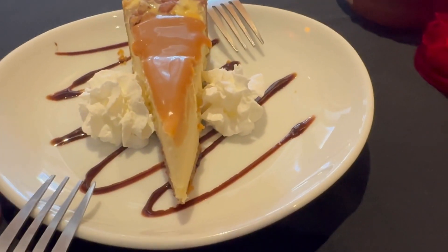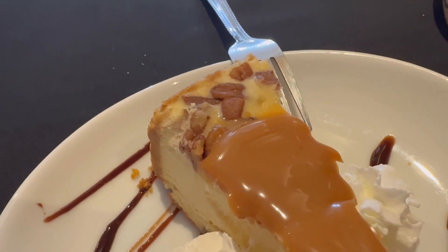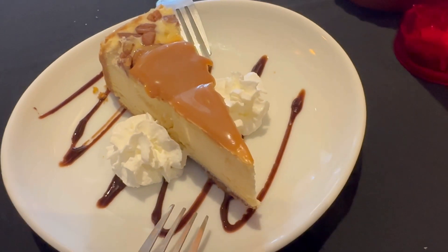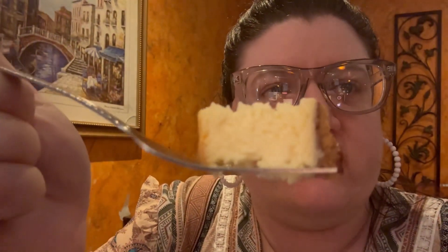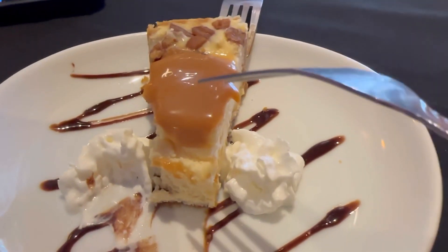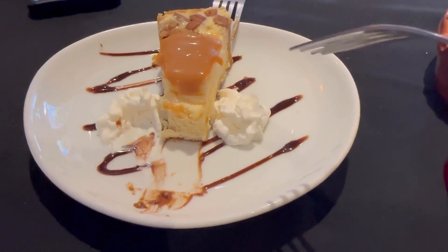I'm going to be sure to show y'all. Here it is — I'm so excited. This is going to be the caramel cheesecake. I think there's caramel chunks or pecans. I am super jazzed — we're going to dive in. She brought two forks. I love a good cheesecake. It looks like the bottom crust has like a layer of chocolate or something. This one is so good, and that's a huge piece too. It's like a chocolate caramel kind of thing. Can't wait to get to the end to see what those are — I think it's nuts. You cut it and then the caramel's oozing off. Did you say caramel or caramel? Age old question, right?